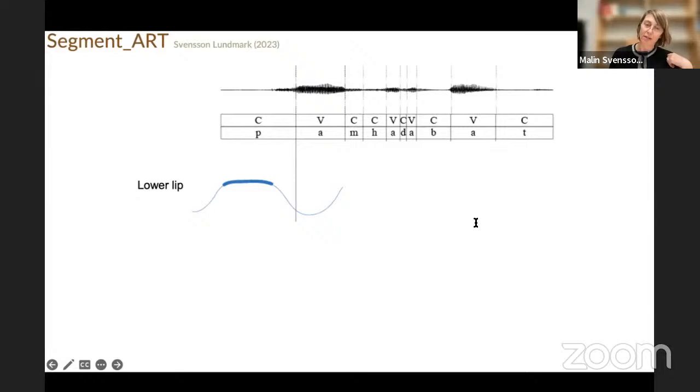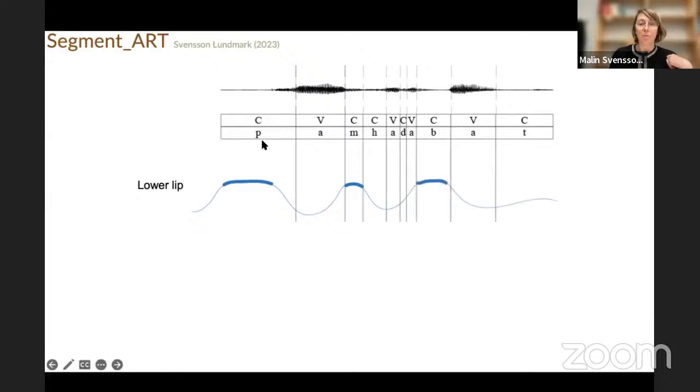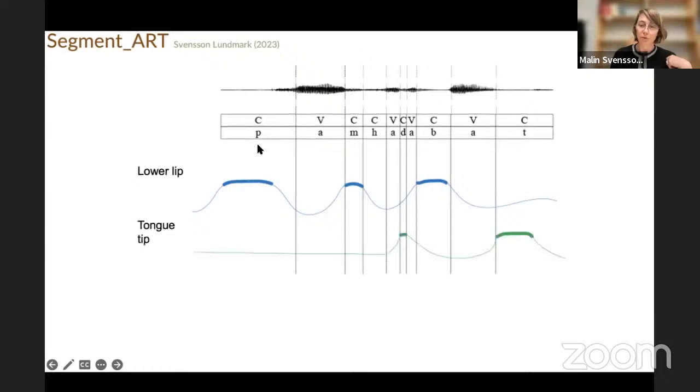And then you draw the rest of the trajectory while it lowers for the vowel. And then you just continue in making these constrictions. You know, there's going to be a posture for M as well, and for B. Yeah, and then the lower lip goes down for the vowels. So you can do this also for the tongue tip. And you can see that there are two tongue tip constrictions in this phrase.